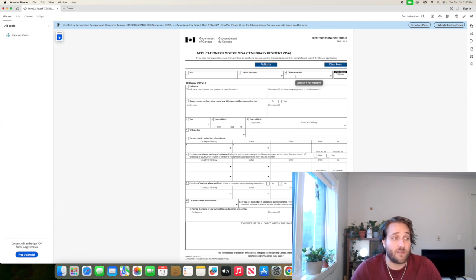So UCI, Universal Client Identifier, of course, he has a UCI. It's in My Authorized Representative portal under his information. It's on his work permit. It's on his closed work permit. It's on his open work permit, and it's on his visa. So put in your UCI if you know it. You want service in English or French. In this case, he would want English.